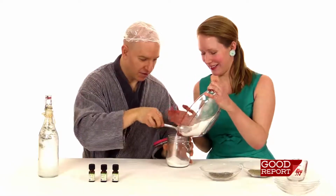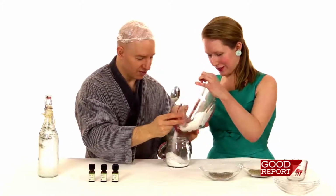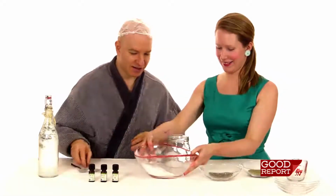Maybe you should... You're not helping me at all. You're just putting it over the thing, but you're not actually lifting it at a degree that it would start pouring in. There we go. Okay, that's why you weren't doing that. I think we get the point. What if I made a funnel with the... Yeah, we can continue this later on.